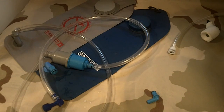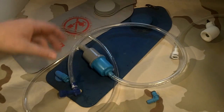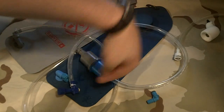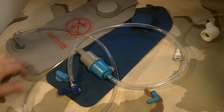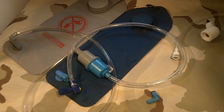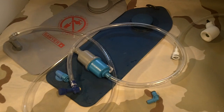I haven't had to backflow it, though I did just to make sure I knew how everything worked. There is a way to do it in the field: if the flow rate is diminished, let the clean bag fill as much as you can wait for, then use the pressure in the bag to push back through the filter and backflow it into the dirty bag. Then dump the dirty bag and get new water. Here in the northwest I have very clean runoff streams and rivers, so I haven't had that issue. Maybe if you're dealing with muddier sources you might, but where I'm at it worked flawlessly. Thanks for your time.